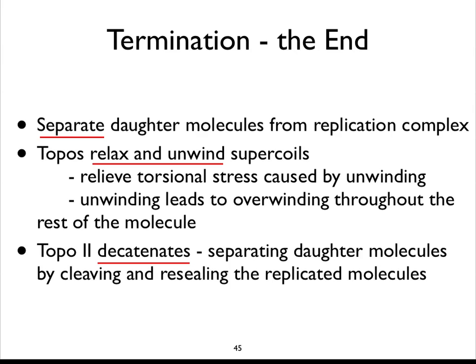Now, one of the things that you should know is that termination on a circular event is not specific. It occurs 180 degrees from where it started. You could replace those sequences with, you know, fly DNA, and it wouldn't know the difference. What happens is the two polymerases collide, and that seems to be the signal for termination. It knows it's the end. And as I said before, on a linear molecule, you just fall off. That's real easy.